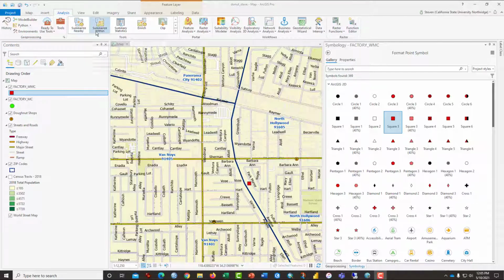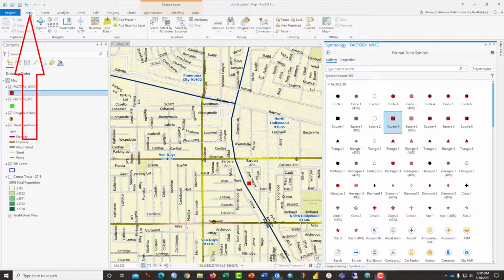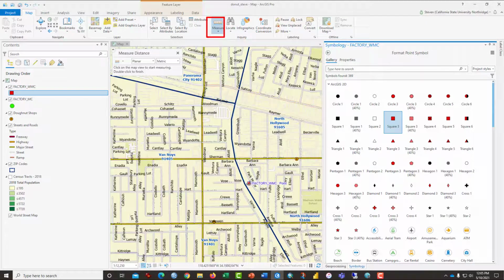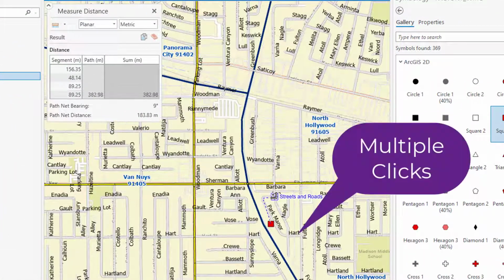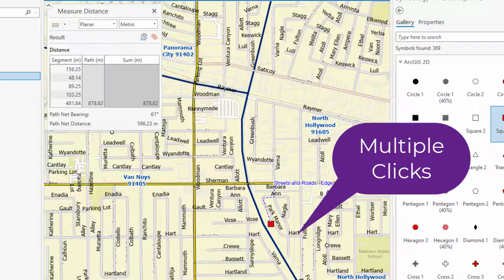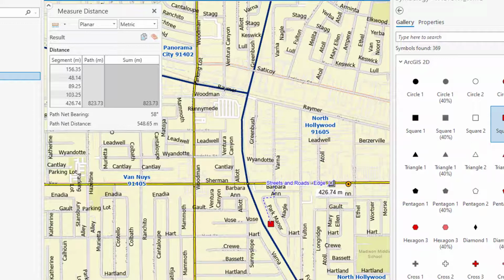An optional step you can take is to click back on the Map tab and use the Measure tool to click along the streets. I'm clicking multiple times until you get to the nearest donut shop, and then you can measure the distance between this proposed location for a donut factory or sprinkles factory and the nearest location.